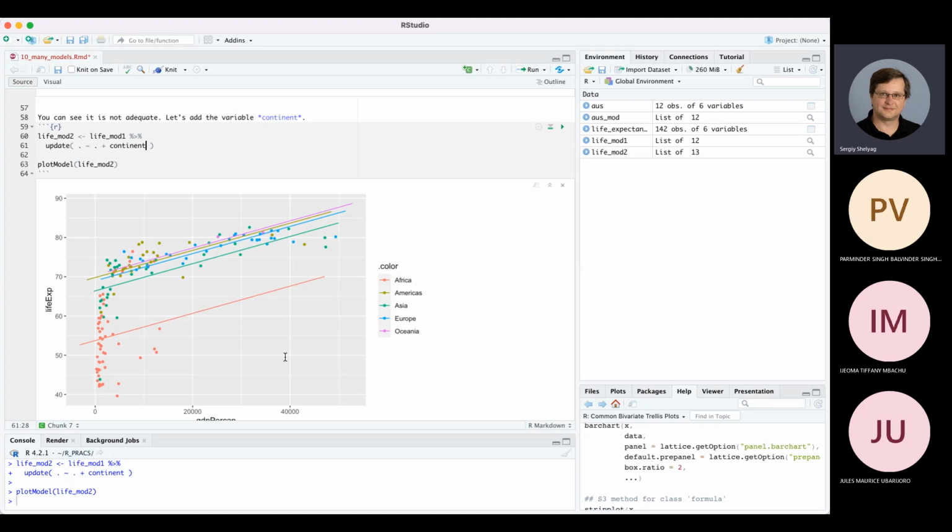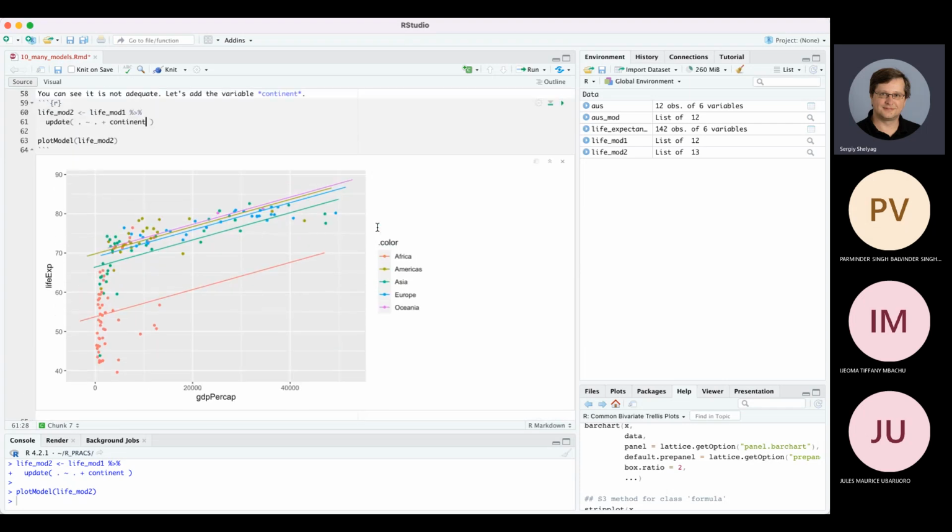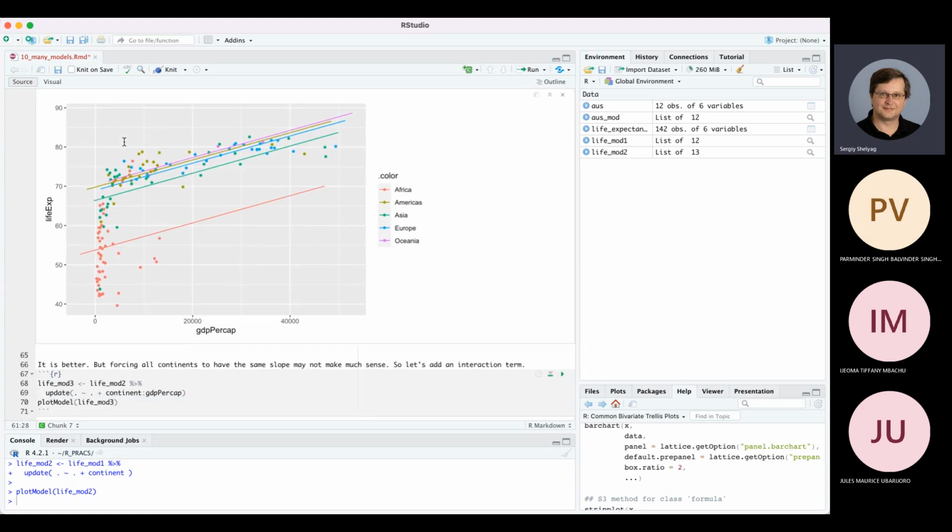Now we can see that it is already better in principle. There is this red line for Africa. There is the green line, which is sort of fitting it, and so on. The only problem is when we describe it this way, we automatically create the requirement of the same slope for all those separate models or submodels, if you want, for different continents.